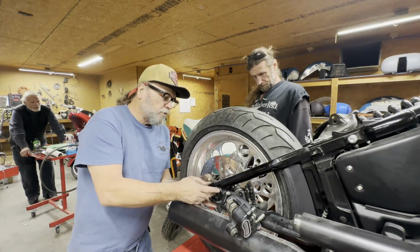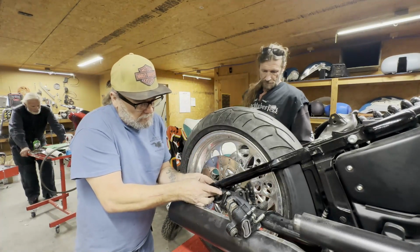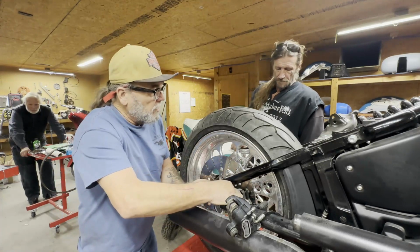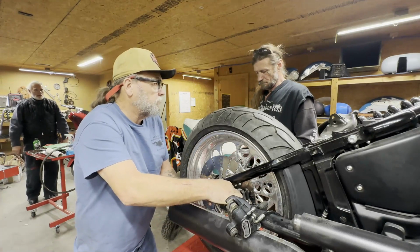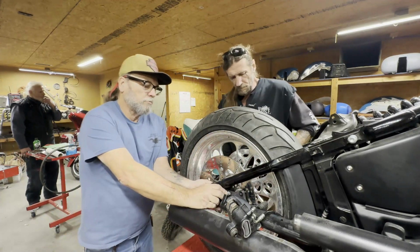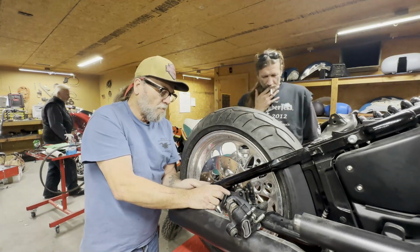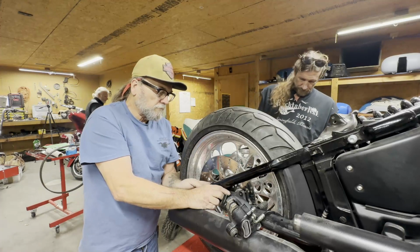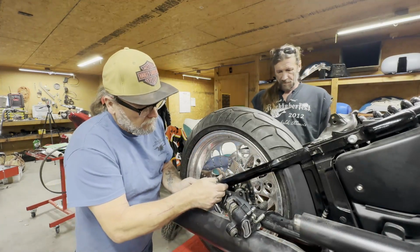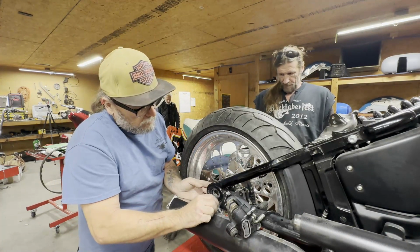So you have to put a spacer between this brake hanger and the frame. I hate these newer frames, the way they've got this all set up is a real pain. Grab probably a 10 millimeter wrench. We gotta back this adjuster out. It's a 12 point. You need a 12 point? The wrench is 12 point.